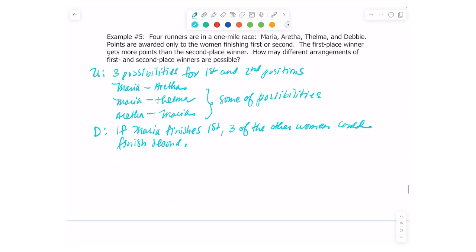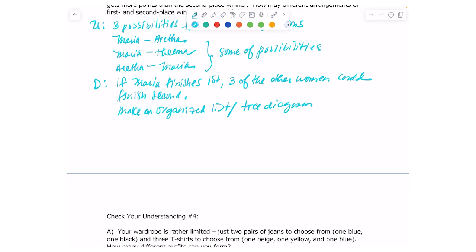So I need to figure out all the possibilities, and I need to be organized again. You can make a list. I'm going to make what's called a tree diagram. So let me show you what that is. We use tree diagrams a lot when we're looking at probabilities and what's called the counting principle. That's something we'll discuss later in a whole other course, MGF 1131. It used to be in the old MGF 1106, but has now moved.